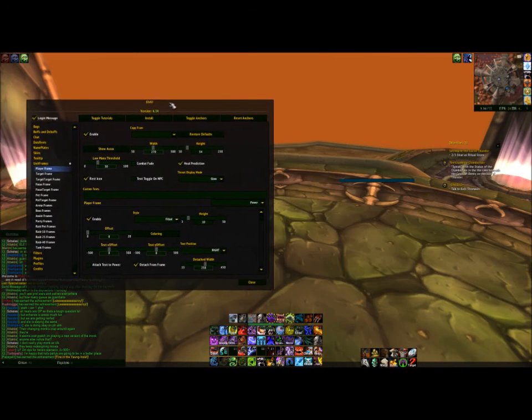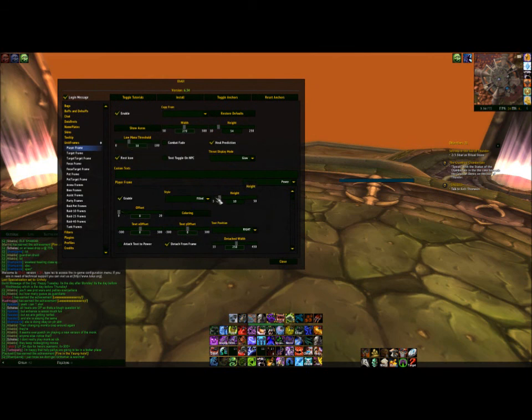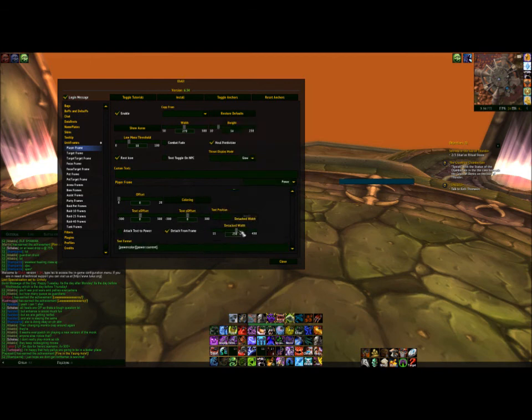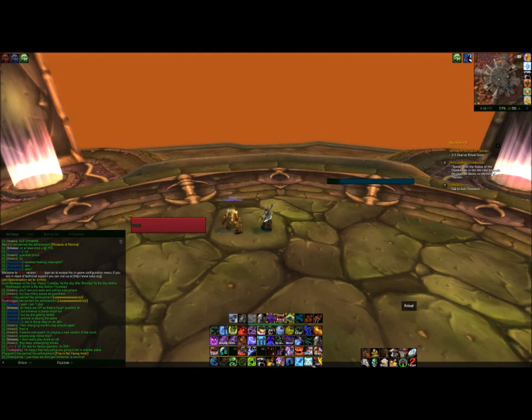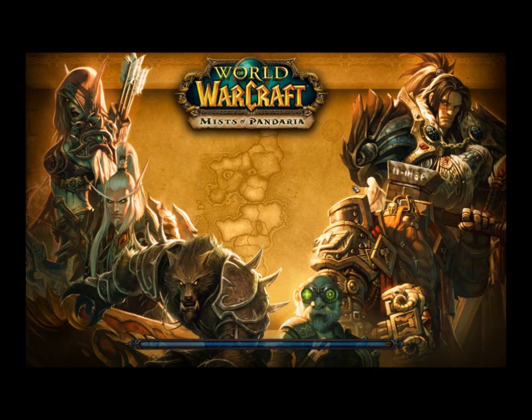And we're going to make it bigger. Like that. It's a little bit screwed up looking here, so we'll reload the UI. See if it helps. Yep.